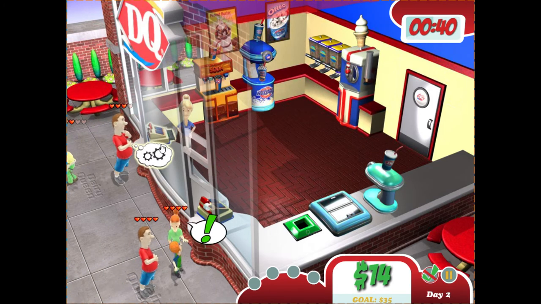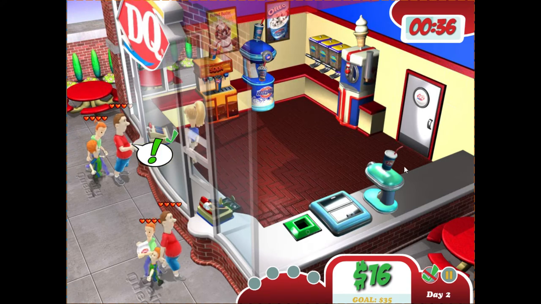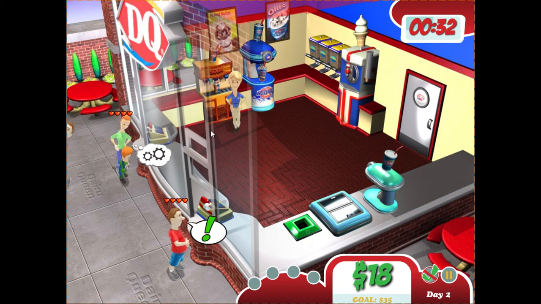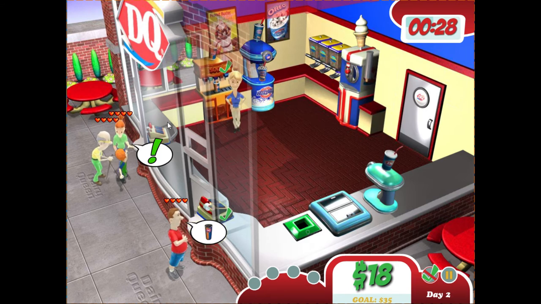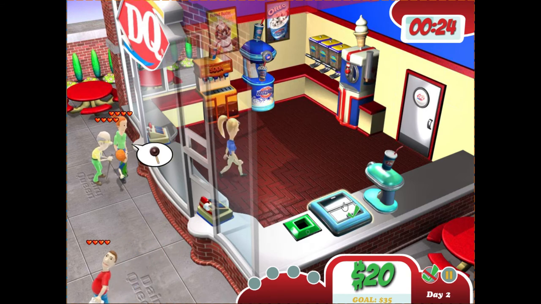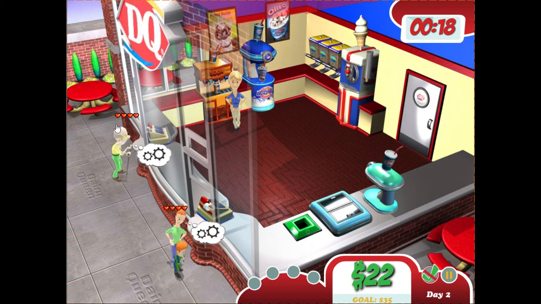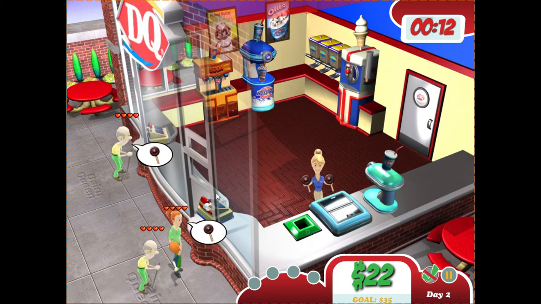It's like a shake or something. Okay, get him his Dilly Bar. Okay, he does actually want a soda, so let's start another soda. Good thing I did, because he wants a soda. And there's like no canceling your actions once you click on it, you're stuck there until it's done. Oh, that's easy.